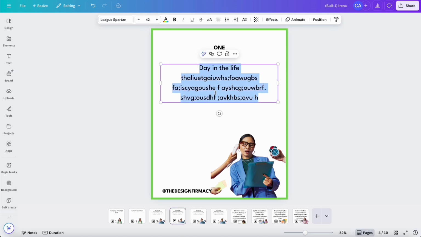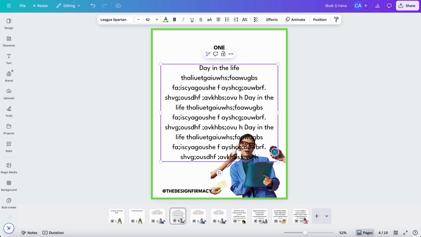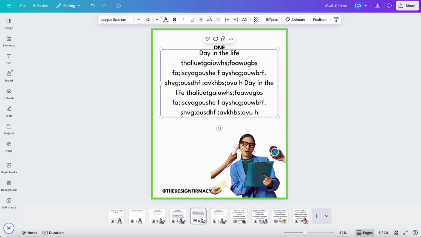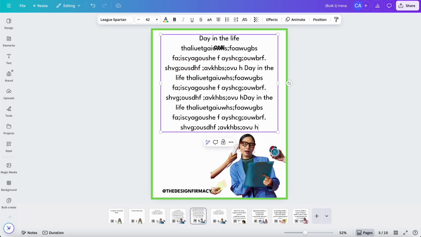So this is from the top down, right? So if I add more, it just adds downward, right? Now this one, if I anchor it in the middle, you're gonna see that it'll spread up and down to keep this box in the middle of where I've placed it. So you see how it went up like that, and I'm gonna do it again. So it increased the box size above and below, just to make sure that the original placement of the text box stays where it was placed.